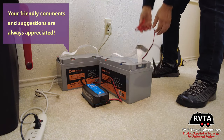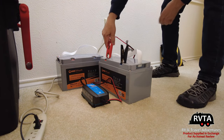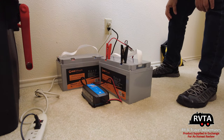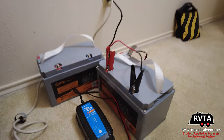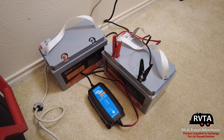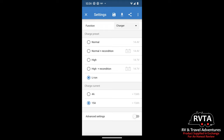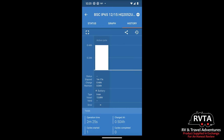The folks at AO Lithium recommended charging the batteries individually first, not in parallel. Of course, when you're in the RV and have them connected in parallel they're being charged in parallel, but for this initial charge I did them individually. I have a Victron 15 amp Bluetooth charger, which worked absolutely flawless — it took about two to three hours to charge these batteries up. The Victron app shows the bulk charge cycle, voltage, current status, graph, and history. I had to go inside the app and change the charging profile to lithium ion.